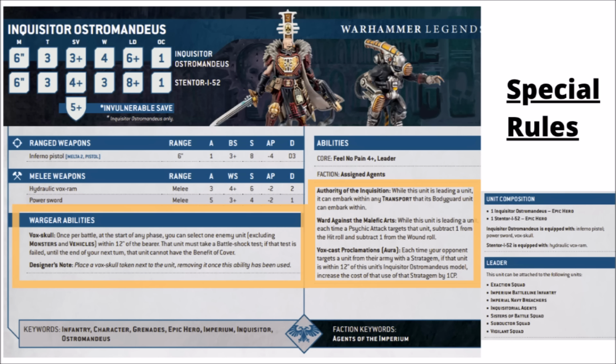And then finally, that Vox Skull model does have a special rule as well. It's a once per battle token, and it basically triggers a battle shock test at the start of any phase once per battle besides against monsters and vehicles. You choose one unit within 12 inches. You could potentially get some good advantage from the battle shock itself, like stopping enemies scoring an objective in their command phase, and also if they happen to fail the battle shock test, then they don't have the benefit of cover until the end of your next turn.